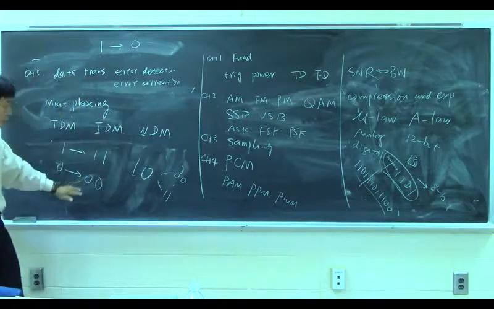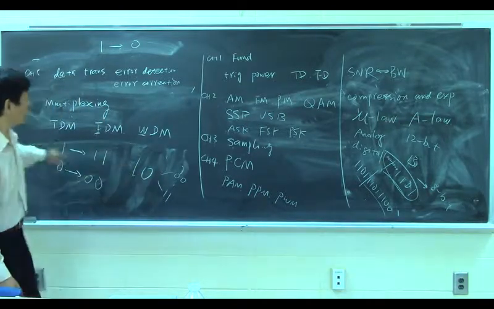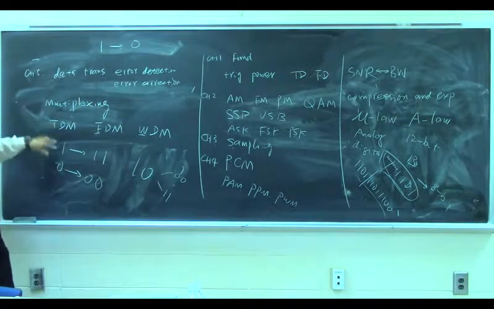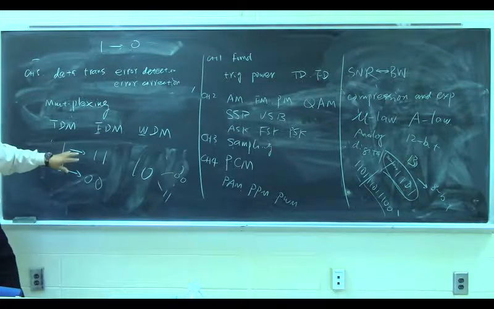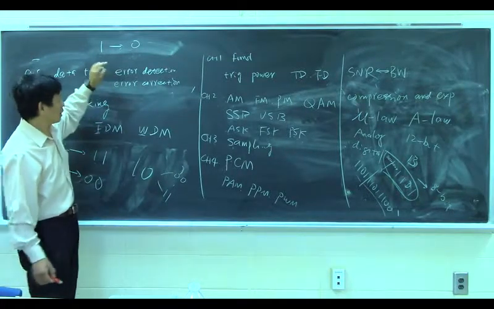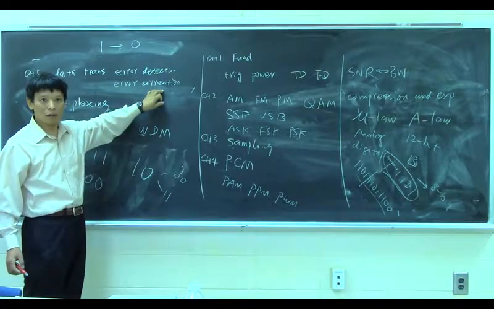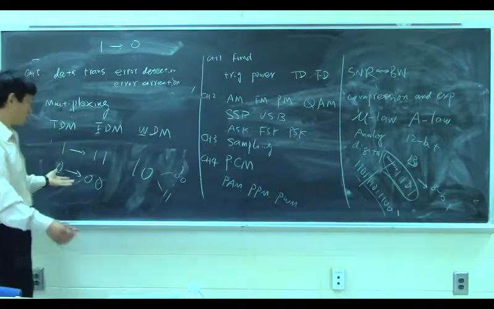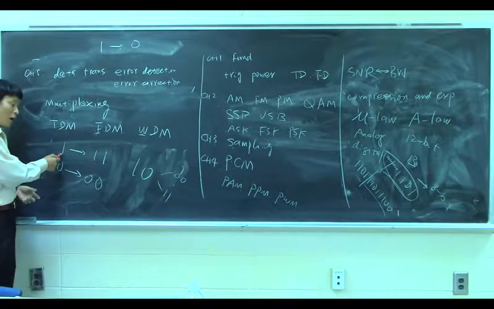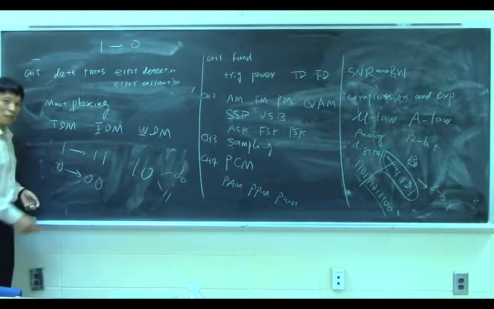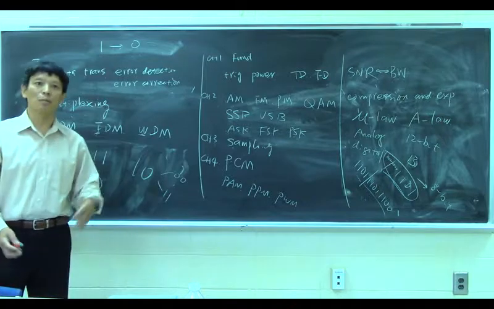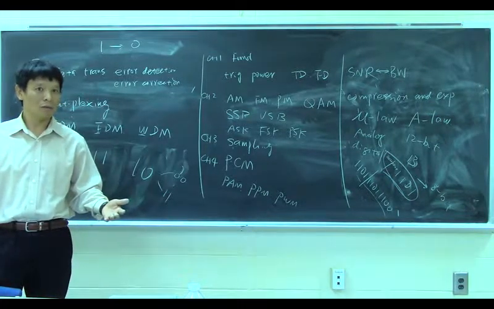So this is a very simple scale. That means we can design the data to be transmitted so that it has error detection capability and error correction capability. So that is good. The bad thing is, look at this. 1, you transmit 1, 1. 0, you transmit 0, 0. So you waste the resources by 50%.